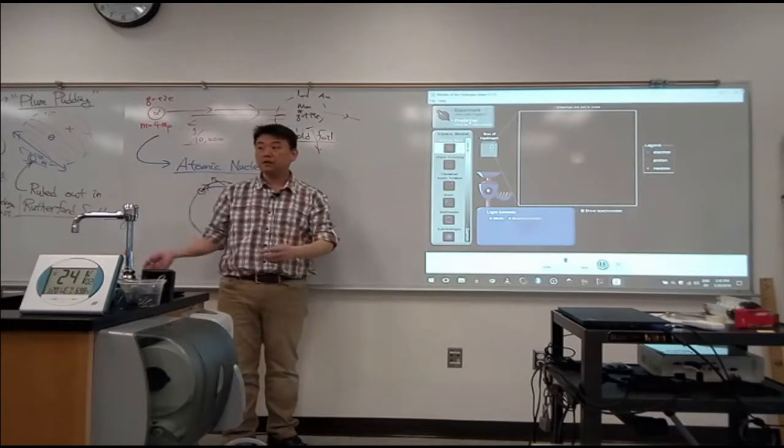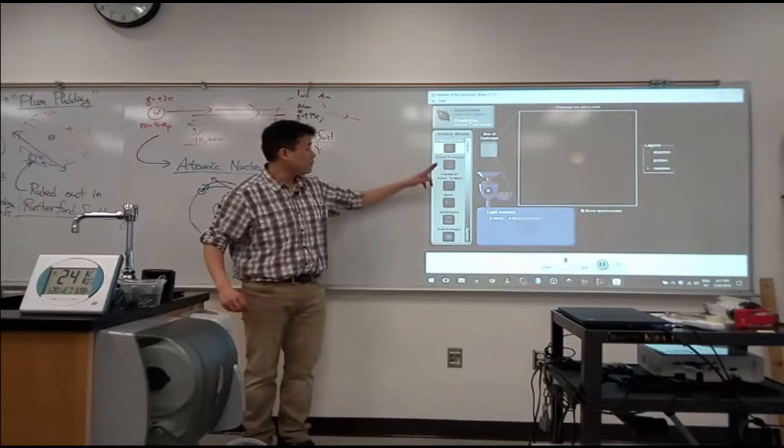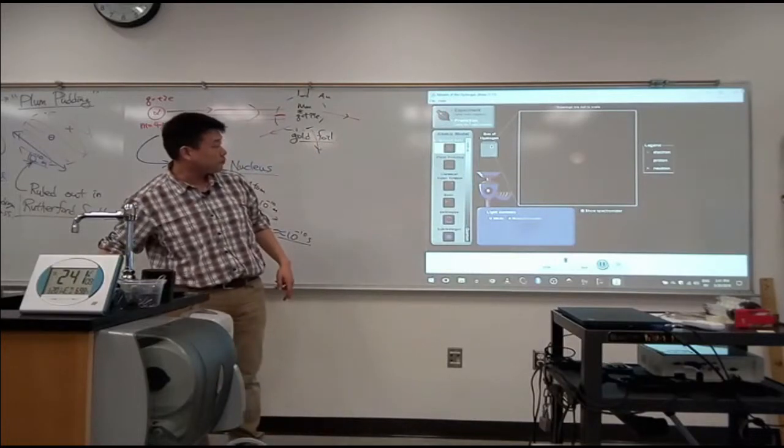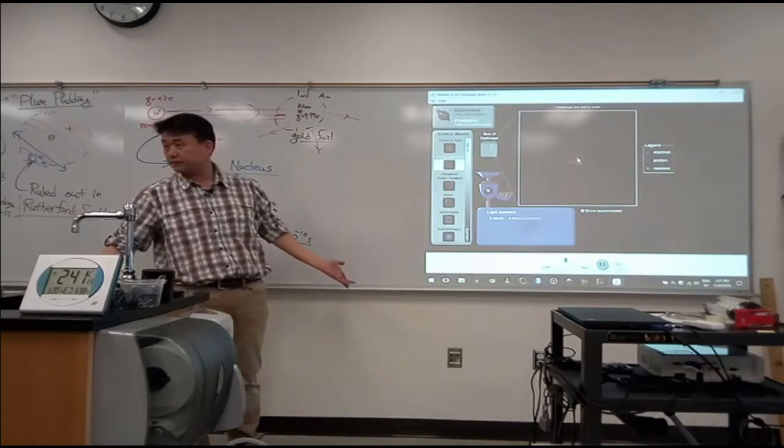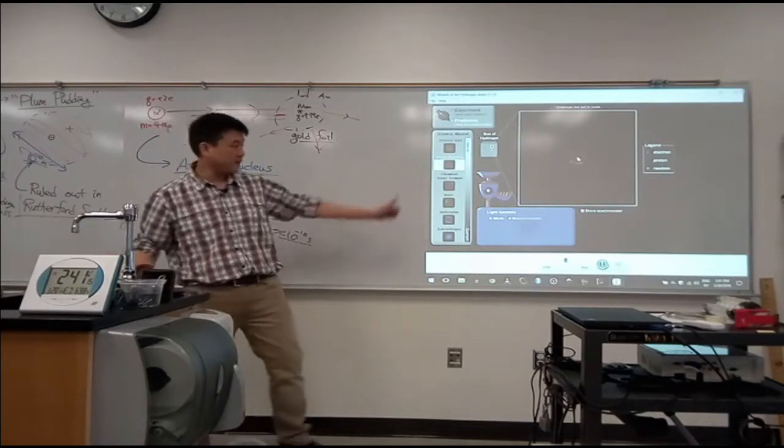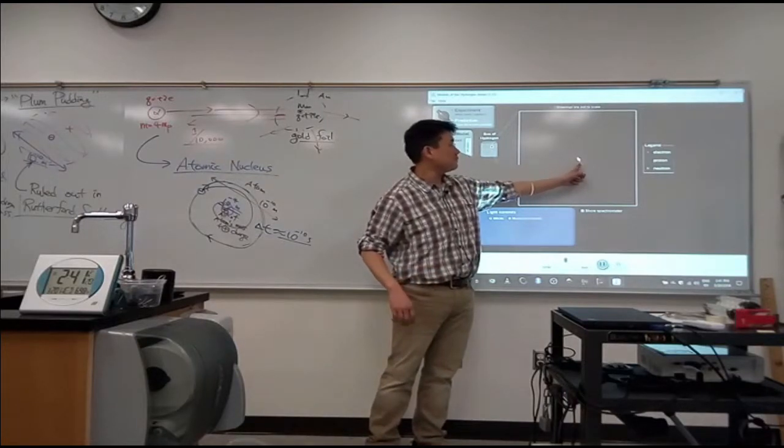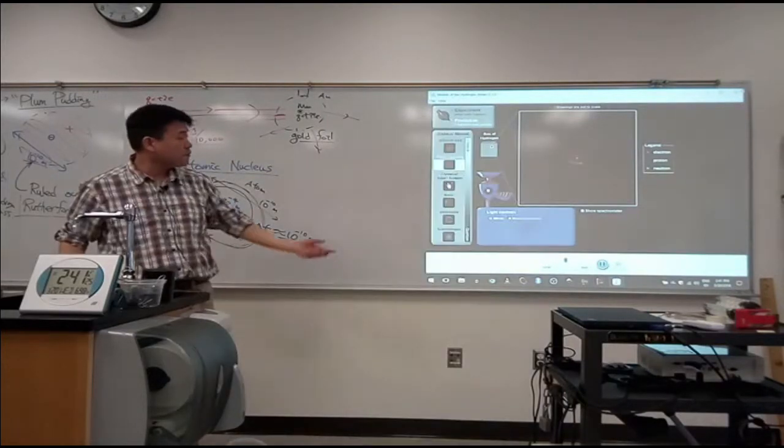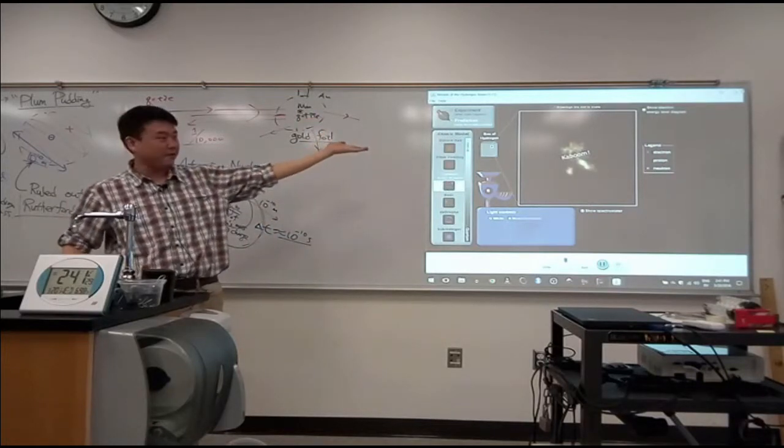And when you play with this simulation, you will see that with the plum pudding model, it doesn't have any, it doesn't interact with any particular wavelength in a preferential way. It's just bouncing, the light particles are just bouncing off of this hard surface. And when you choose the plum pudding model, then this also doesn't really interact selectively with light. Any light coming in, any oscillation, shakes this electron and scatters. And then you have the solar system model, then it goes kaboom. That's the absurd one.